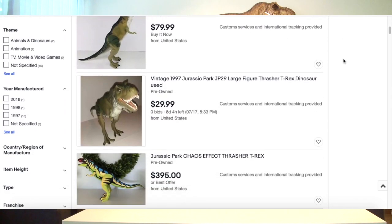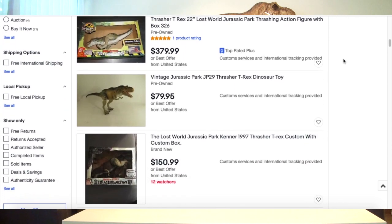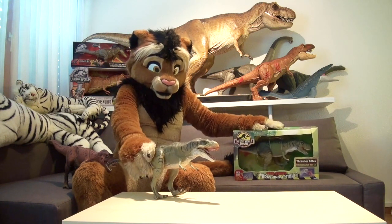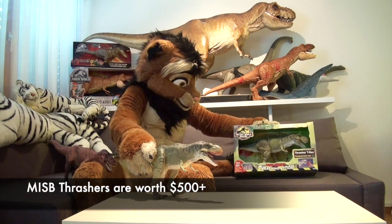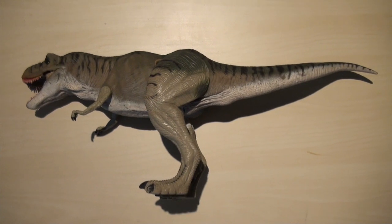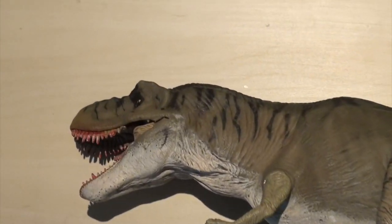The original retail was $29.99 back in 1997. However, the boxed ones — and I mean sealed boxed — these have become really, really, really rare, and they go for anything between 500 and 1000 dollars. So if you ever happen to see one, it's going to cost you quite a bit. But honestly, having a loose Tracer T-Rex is just as cool since there's a lot of playability with this figure.